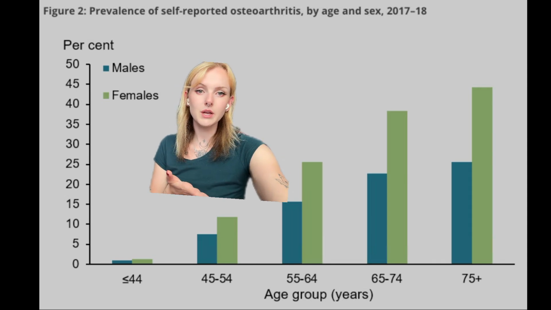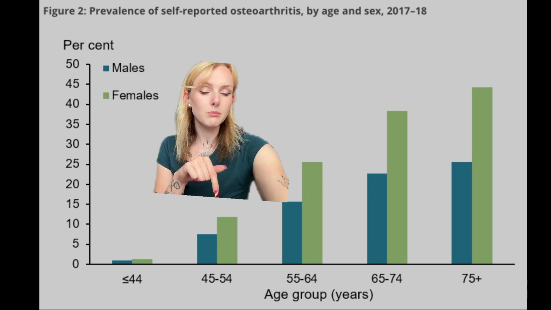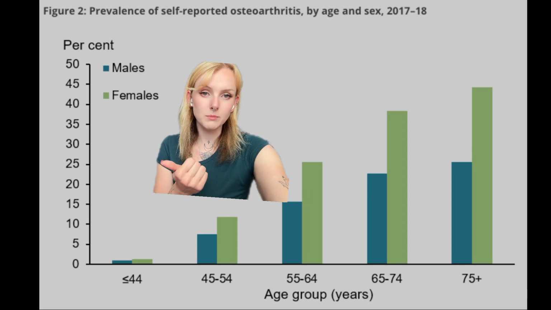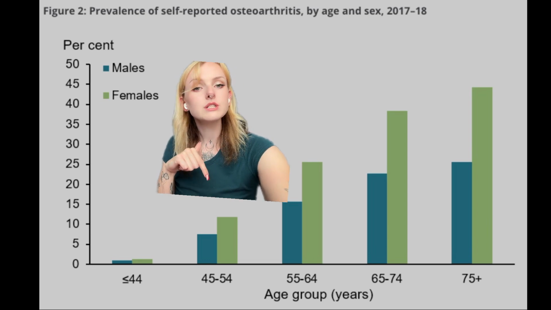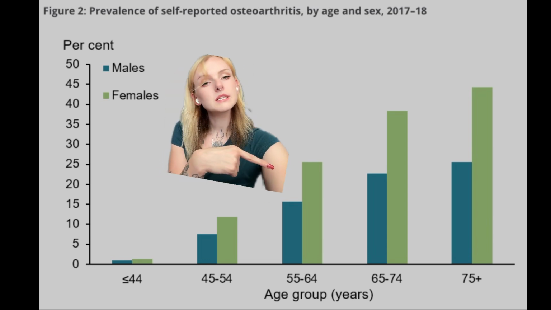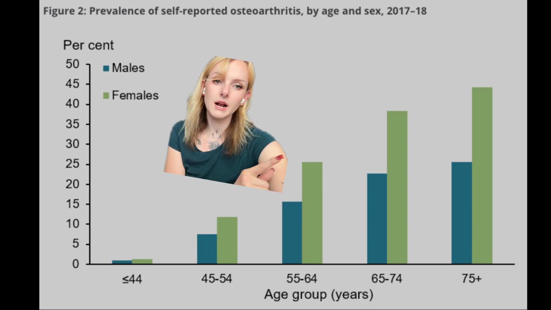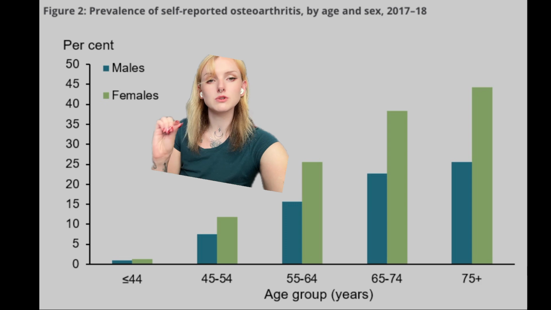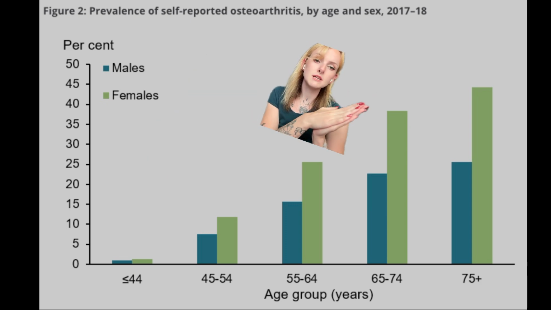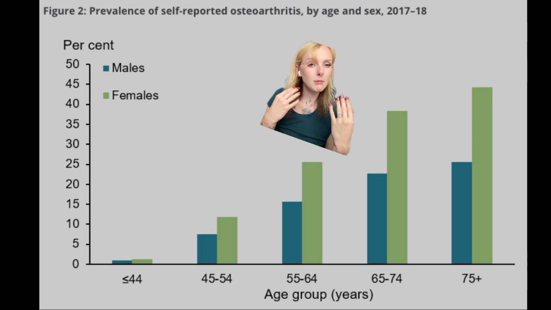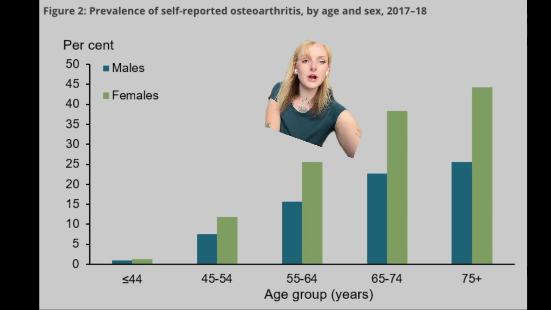Back to this diagram here, it is not as common to see osteoarthritis in the 40 age group, but this can be caused by obesity, joint injuries, repetitive joint stress, or potentially genetic conditions. It is most commonly seen in the 50 and upward range. It is specifically more common, as you can see, in women, specifically postmenopause. In the 60 plus range, it is also more commonly seen, specifically in x-rays, where not a lot of people will report the typical signs and symptoms we just discussed, but it will still show up in their x-rays.